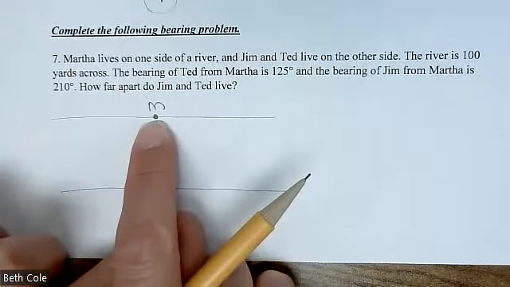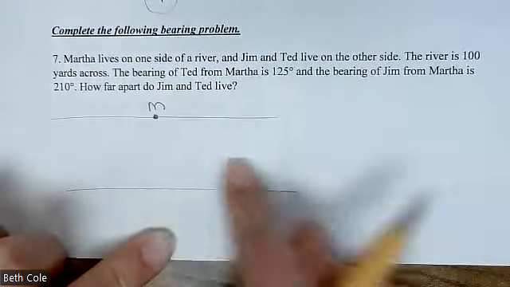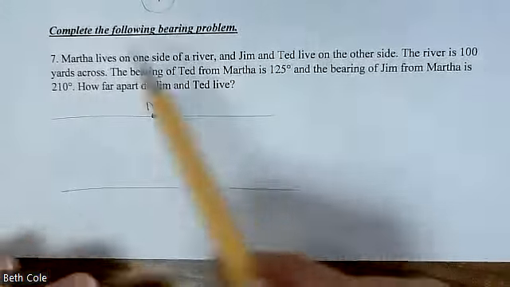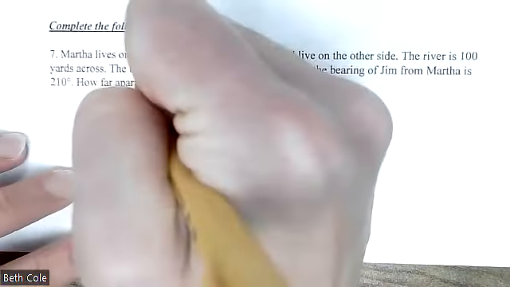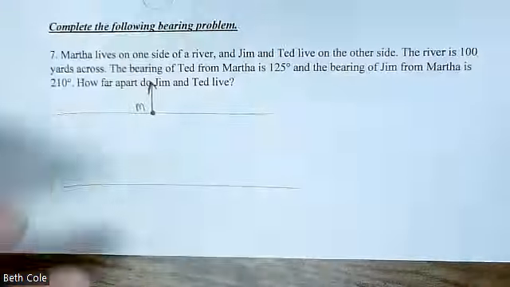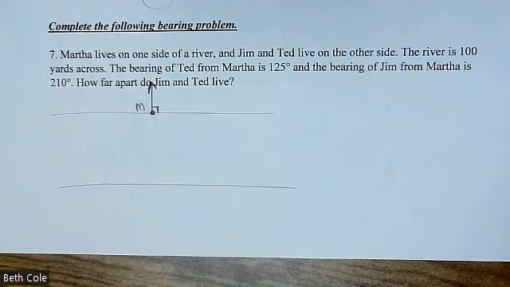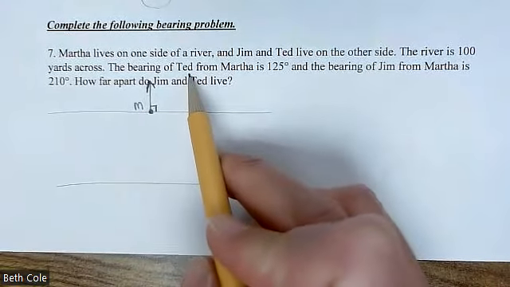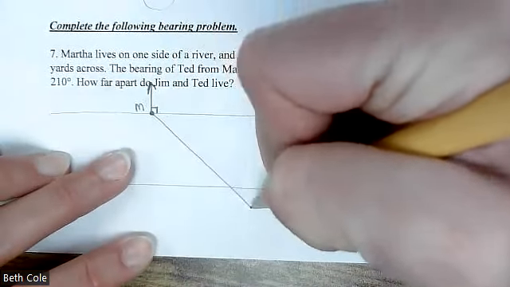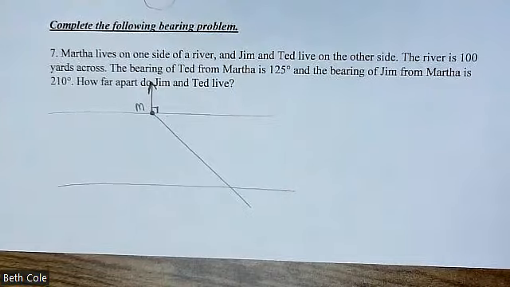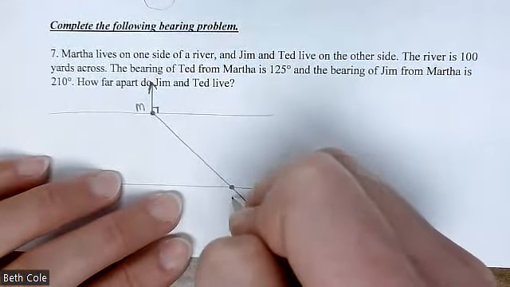All right. So M for Martha, she's on that side of this is the water in between, okay? Can't draw a river, but that's the river. The river is 100 yards across. I'll put that in a minute. The bearing of Ted from Martha is 125. So if you draw this due north, actually, let me move the M out of the way. If you draw this due north from Martha, so like this is a 90-degree angle in here, we want to go 125 degrees to get to, I'm sorry, to Ted, okay? So you would go 90 and then a little bit further, 125 degrees would probably be about like that. Again, it's not to scale. I didn't get out a protractor, but Ted is going to be over here.